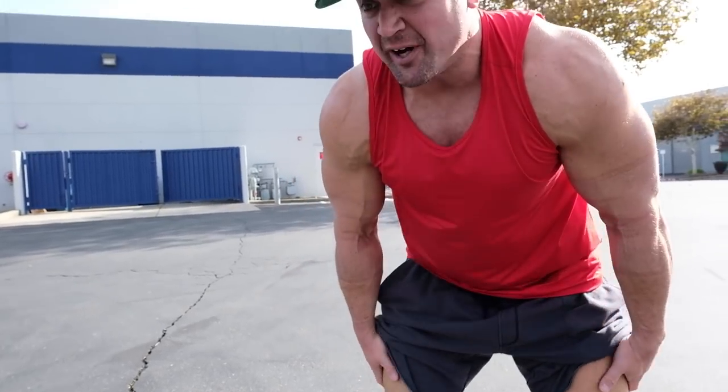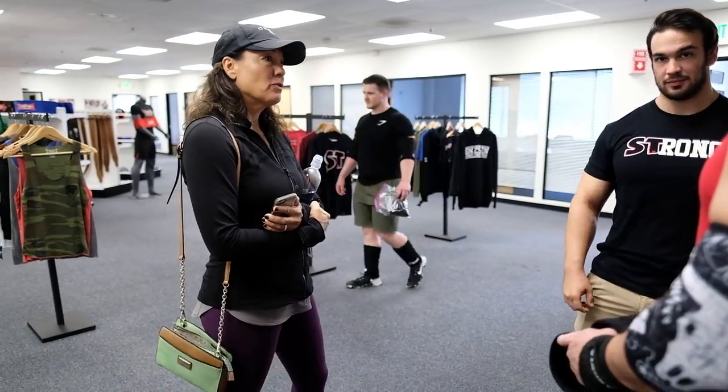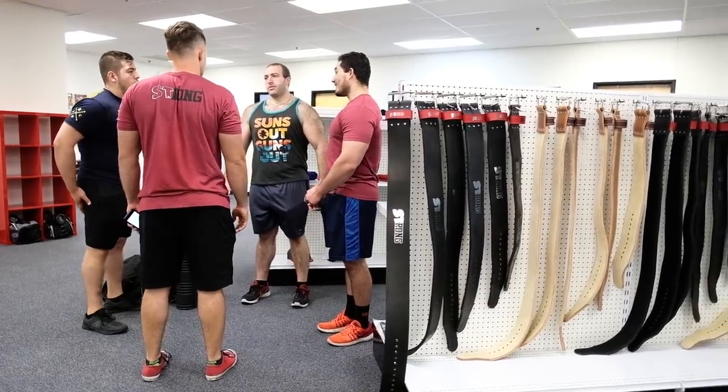Another awesome day here at Super Training. Had a lot of new people coming in, a lot of people buying stuff from the store. My original goal was to have that store up and running to the point where it pays for the rent of the whole building. It seems like if we keep averaging what we're already doing, that has already been achieved. Thanks to the support of the fans and the members of Super Training Gym, it's already affording this 23,000 square foot facility.